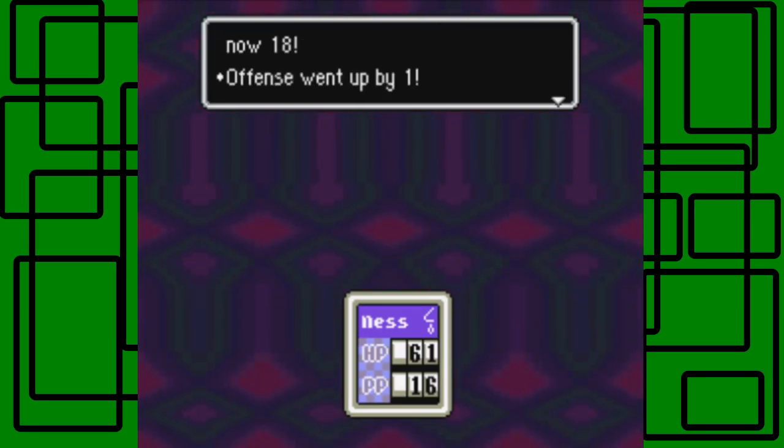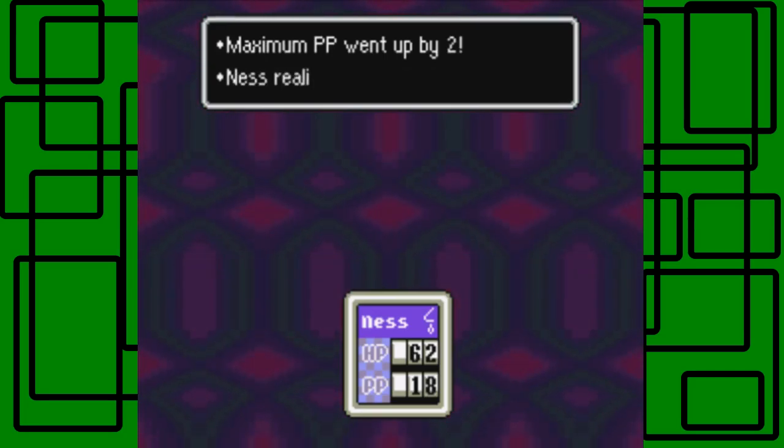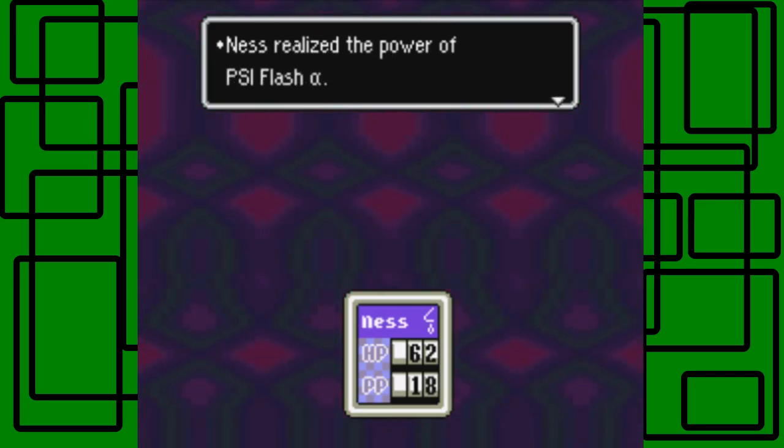520. Now Ness is level 18. Offense went up by 1. IQ went up by 1. Maximum HP went up by 1. Maximum HP went up by 2. Ness realized the power of PSI Flash.